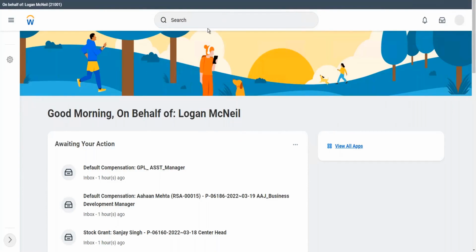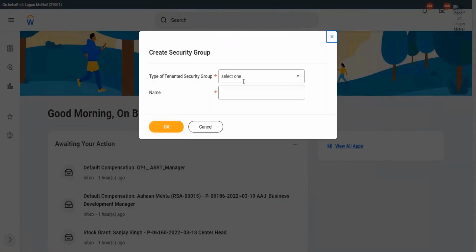And the type of security group is role-based security group, constrained. And you have to give a name. I think we called it WW compensation partner.